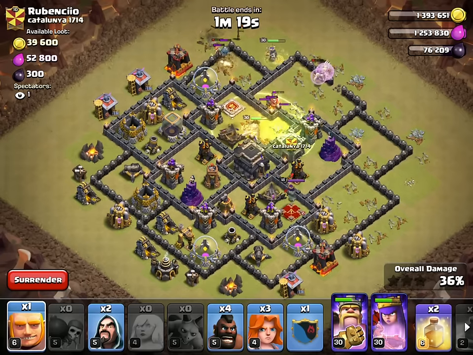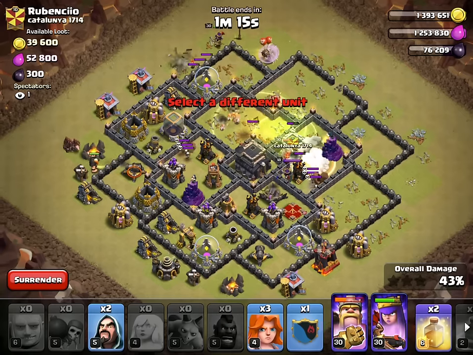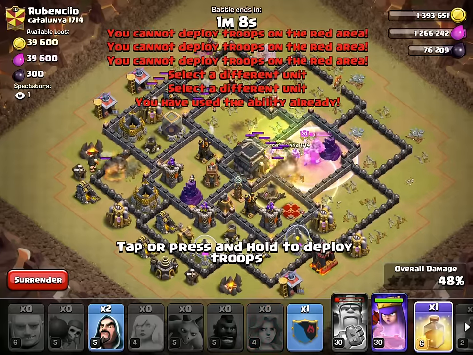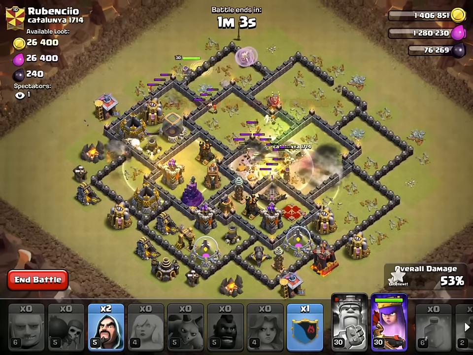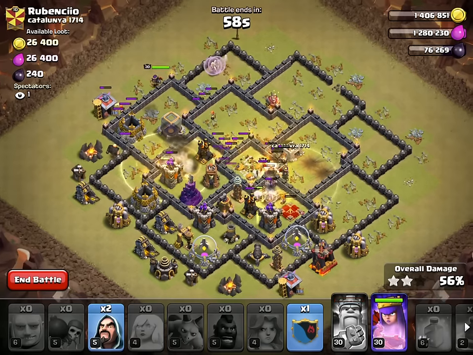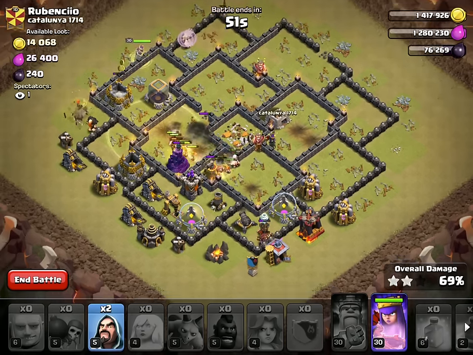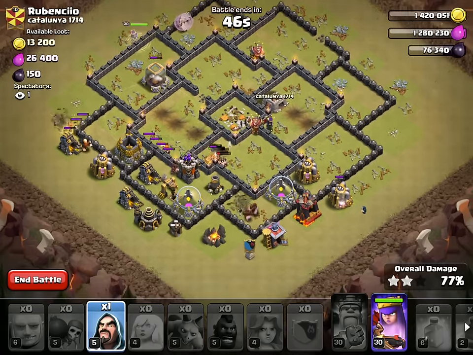Let's keep an eye on the heroes. Okay, I'm going to get ready on these hogs. Didn't get all my Valkyrie down. All right, let's heal these hogs in a second. First star. Second star. All right, I don't know if we have enough to get through this base. Sending some CC hogs on the back end here. Looks like they're working their way through. Let's put some wizards down for cleanup.